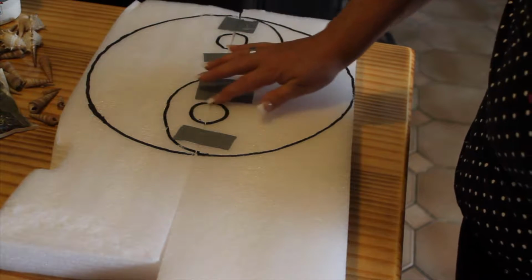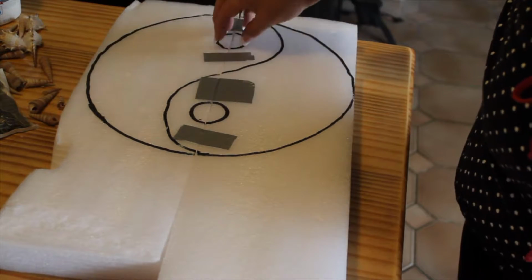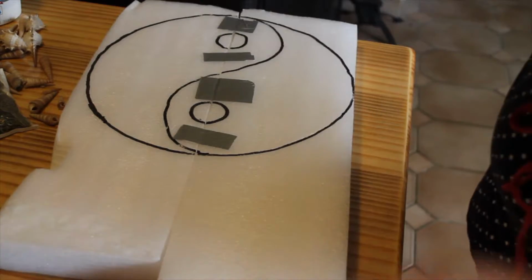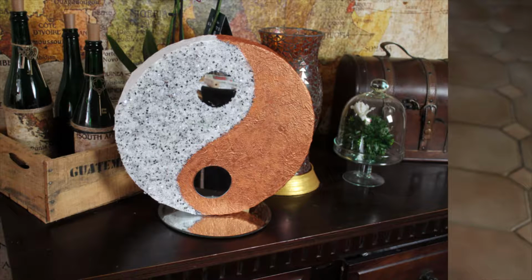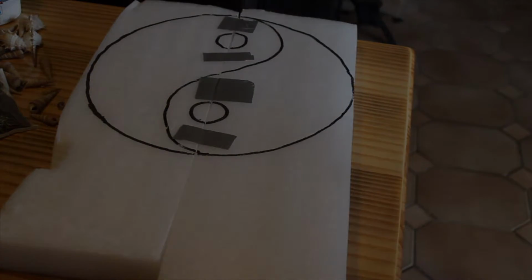So maybe I can put a big mirror in there. I'm thinking about putting a good size mirror here. That's also a good idea because I have all different size mirrors. And yeah, so if you want to know how to do all this, watch further, and the finished project is going to look like this. So check out the picture that I have here on the image. And if you want to do this, then watch further.